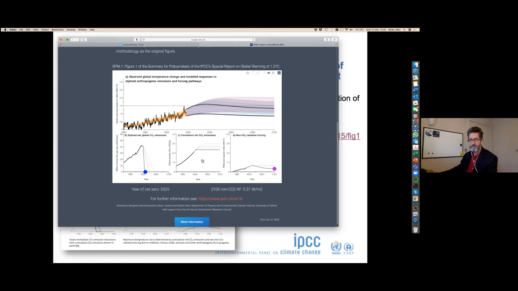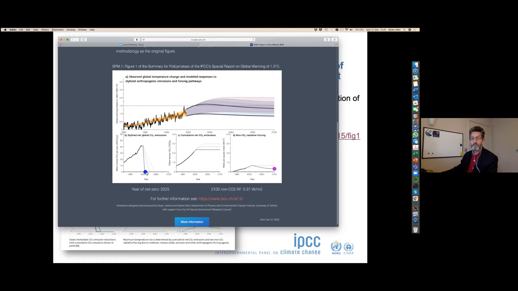And if we also act on non-CO2 drivers as well, that would have a pretty good chance of keeping global temperatures below 1.5 degrees. You can see that line is 1.5 degrees there, and the range of uncertainty is pretty much all below 1.5 degrees. So if we stopped emissions immediately, we probably wouldn't cross 1.5 degrees.